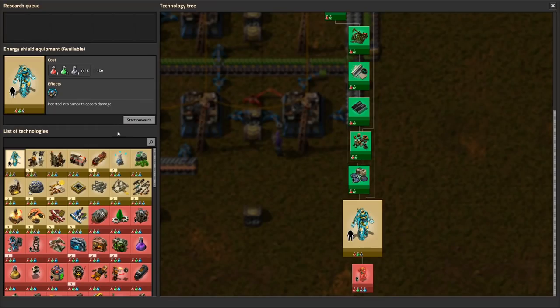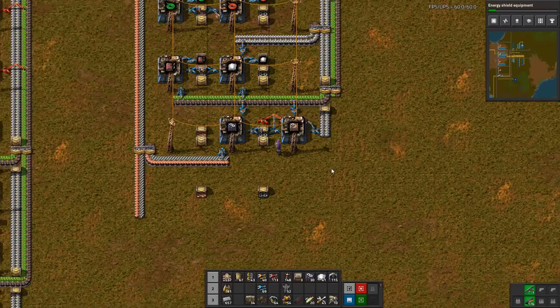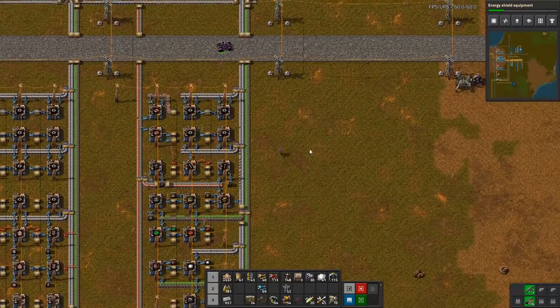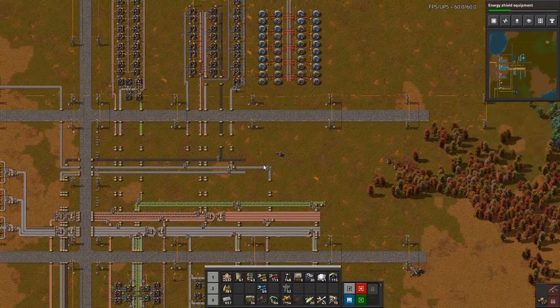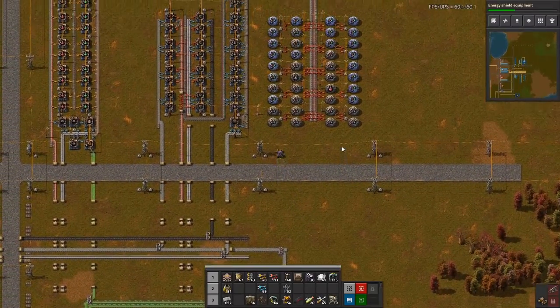Combat robotics. Let's get some shields for whatever. I guess that's going to be it here. Yeah, we don't need to do anything more. This is great. This is super good. And it doesn't, however, help us with the next big thing that we want to make, and that's going to be oil. We can see our copper is now the big issue, not surprising.